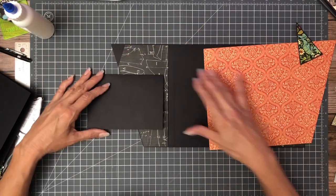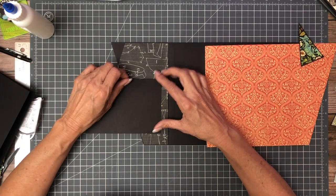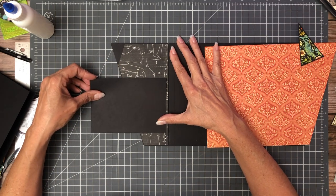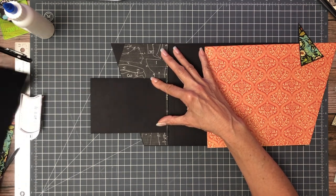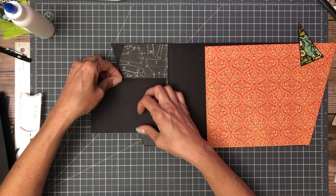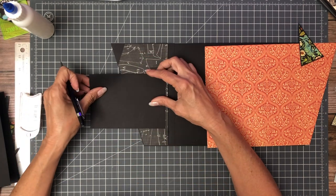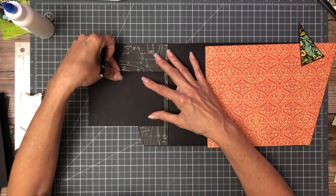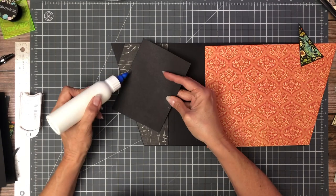Okay, I'm going to figure out my triangles. If I have to resize them, I will. Okay, I do want this kind of offset, so that's 1 inch from the bottom. Okay, that's what I'm going to do. So that's one glue line. There's the other. Okay, now I know I just need to apply glue here.